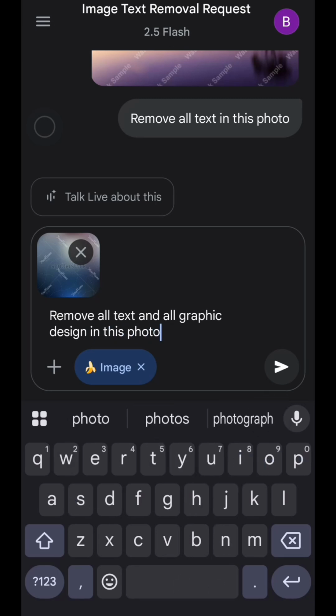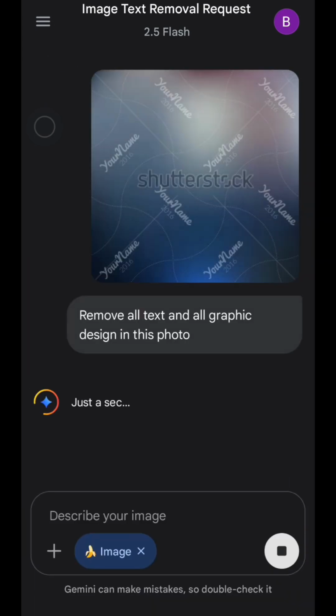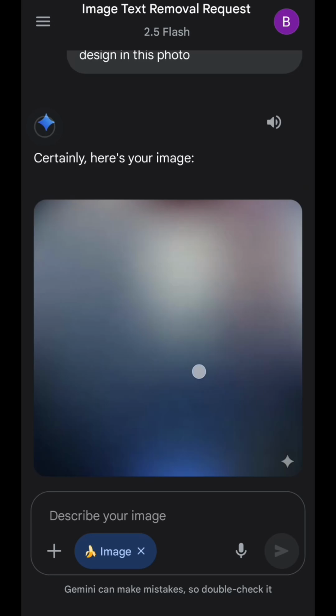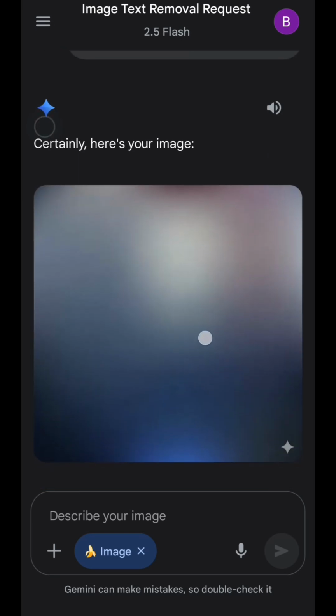For example like this, and then just click generate. And okay, like this, Gemini will remove both the text and the graphic.